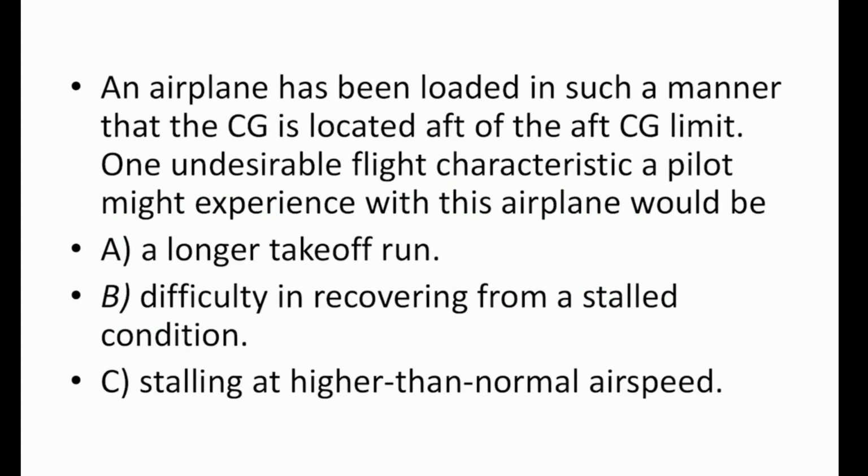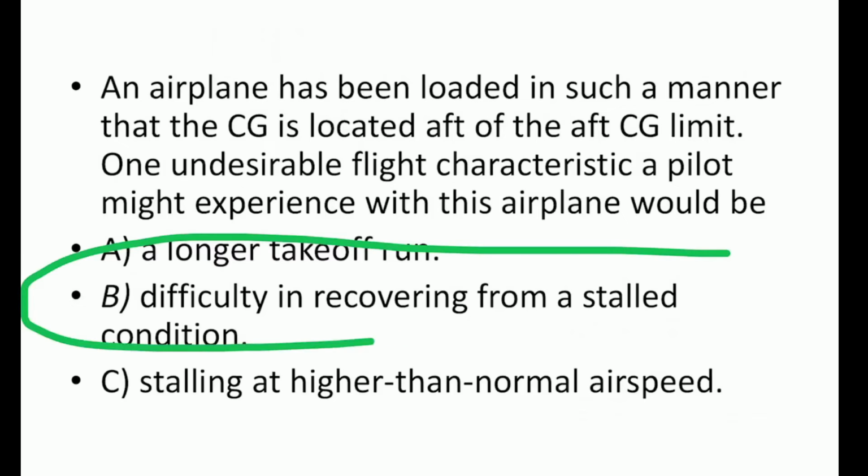All right, if an airplane is loaded in such a manner that CG is located aft of the CG limit, one undesirable flight characteristic a pilot might experience is that the airplane will be, well, we know that if it's aft, it's going to be something to do with controllability. We talked about that. Longer takeoff run? Nah. Stall at a higher than normal speed? Yeah, it'll do that, but the most undesirable is going to be the difficulty to recover from a stalled condition. B.